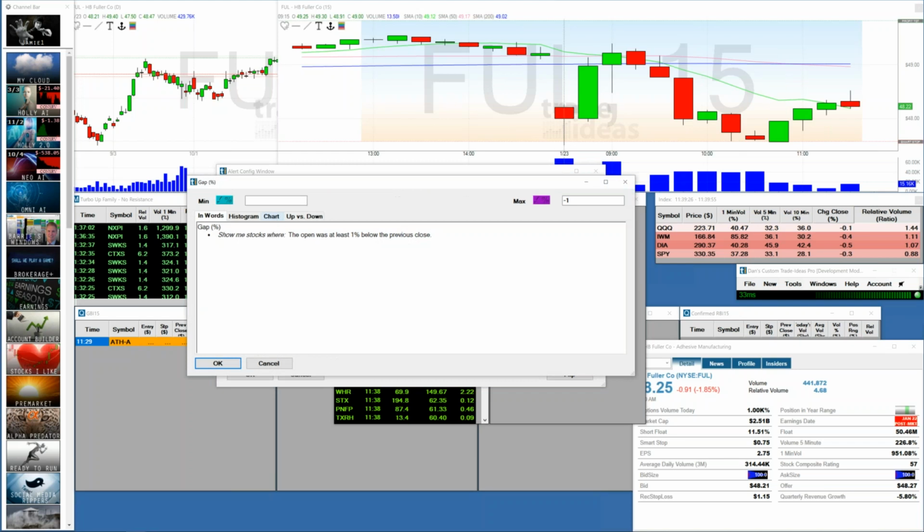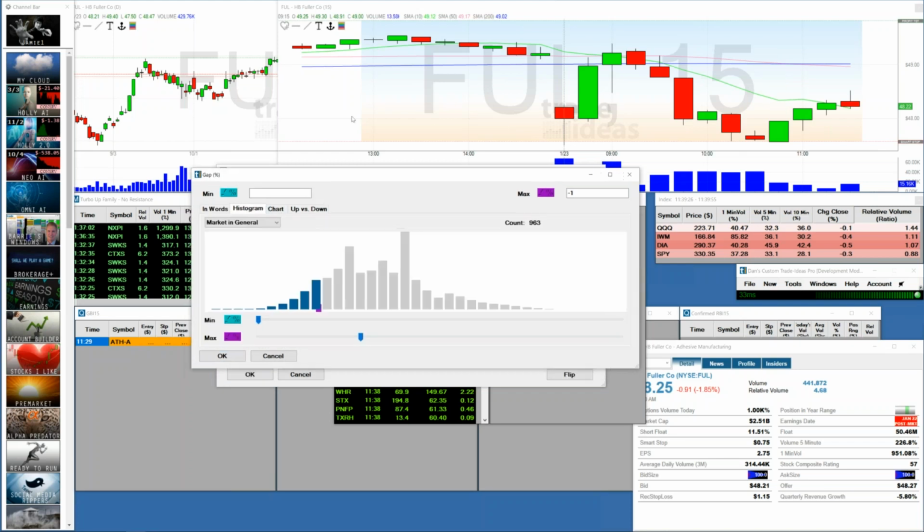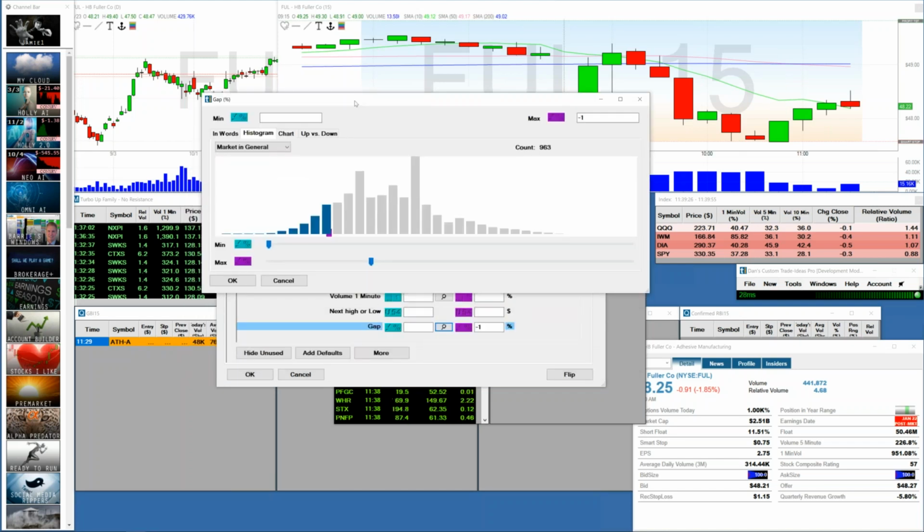So the bottom line, the takeaway here is the histogram tab is very good for helping you in real time realize, am I over filtering based on one filter or a selection of filters? Or, am I going to leave myself with enough candidates so that I'm not just sitting here watching a window that never spits anything out? Because if we get a little too crazy here, all of a sudden, available stocks goes down significantly.